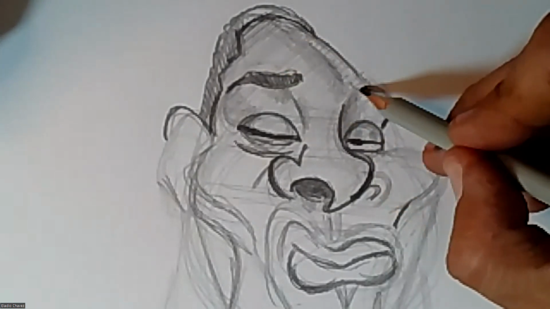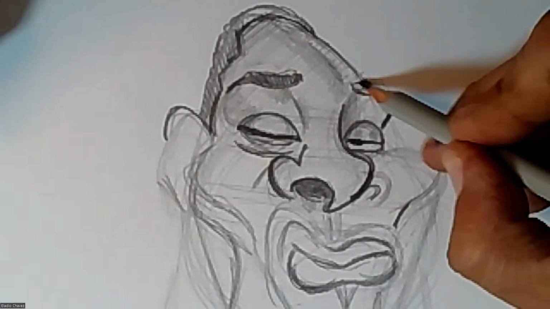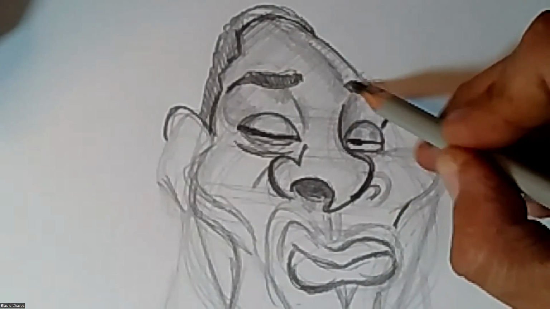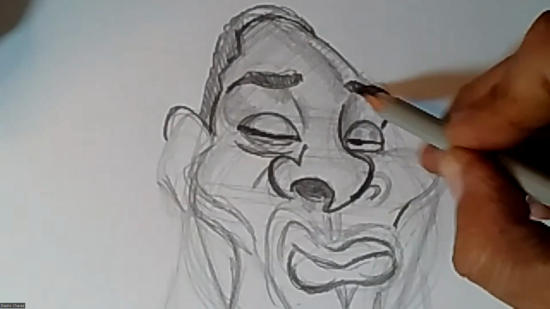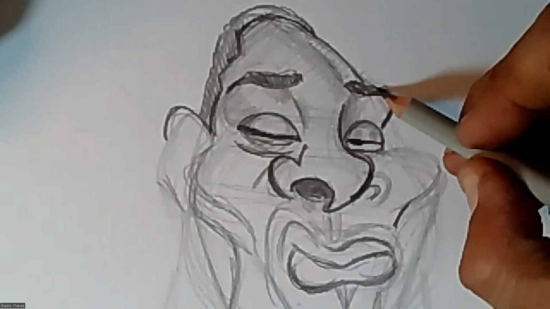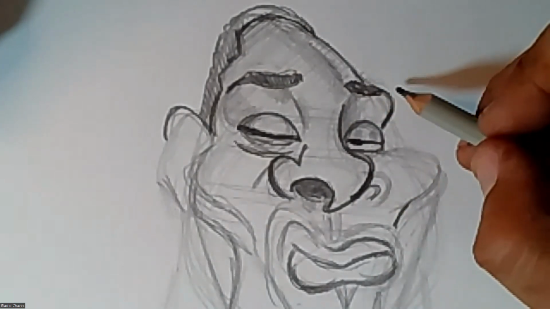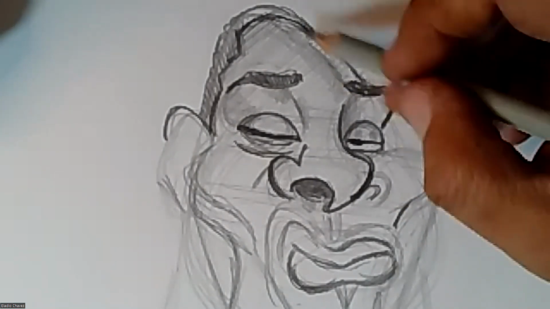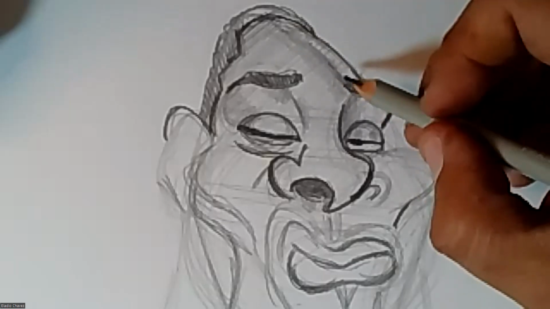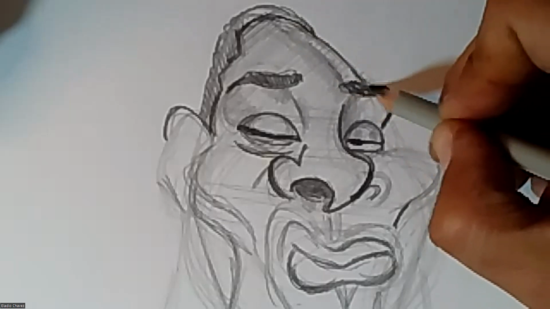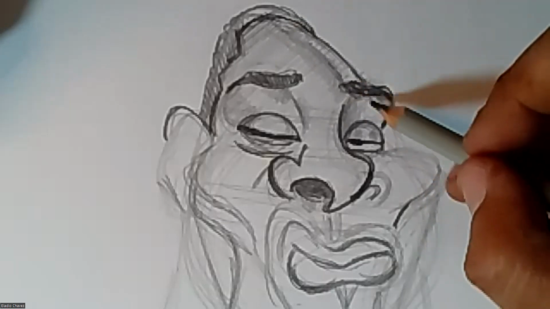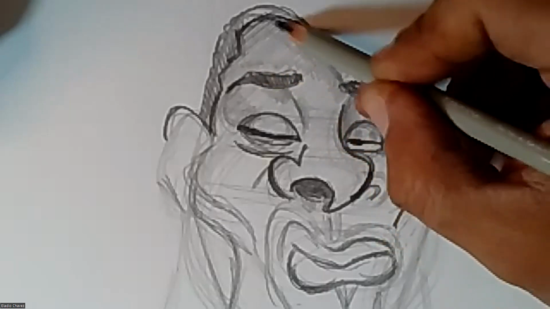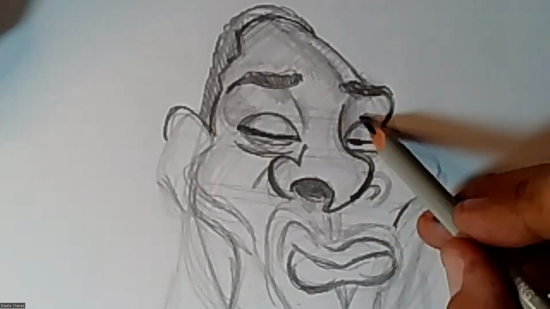That's all just detail. Don't let the detail get you caught up when you're learning. You want to try to get the big shapes first. Detail will come eventually. Detail makes it look nice. It's the icing on the cake, but you want to see these big shapes first, because you can get caught up in detail. We can be here all night just doing detail, and that's a good thing. You can get lost in it, get into the flow of just looking at the detail, strolling along, smelling the flowers.